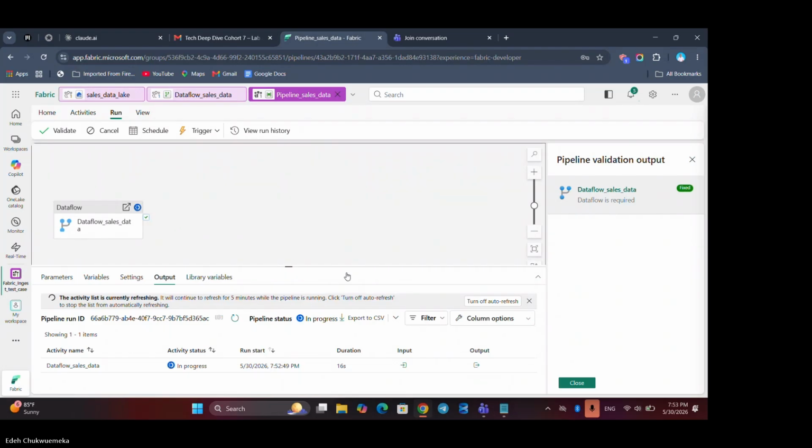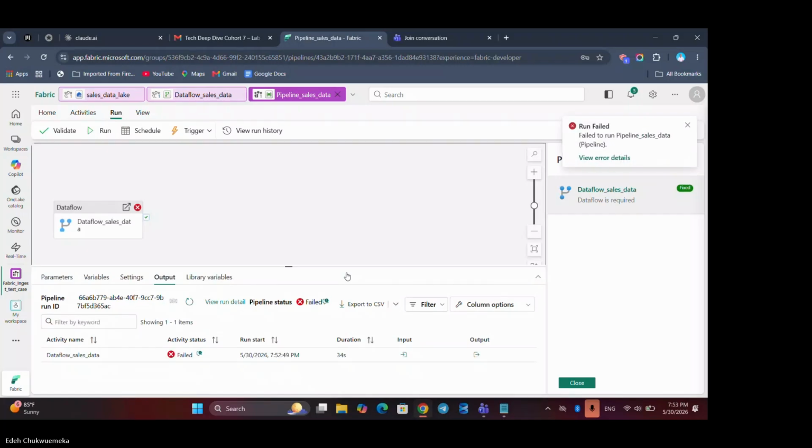If you go to our data lake, you would have seen the imported data. Data analysts and data scientists can start working, but it's still in progress. It's pulling the data. But let's allow it to continue pulling the data. Failed. Time will not permit me to troubleshoot, but let me quickly talk about other things.